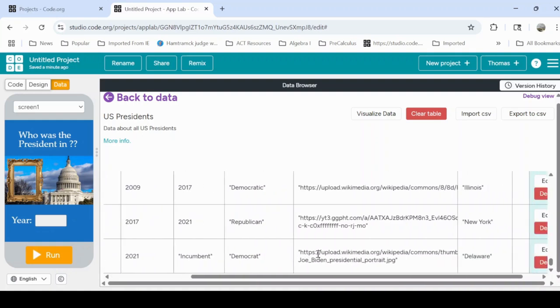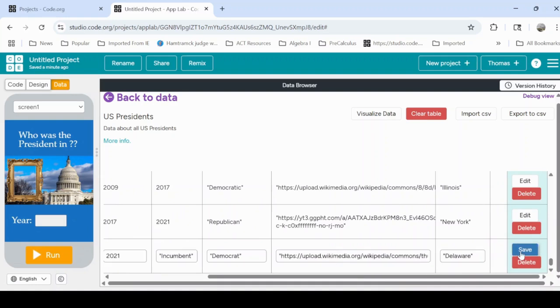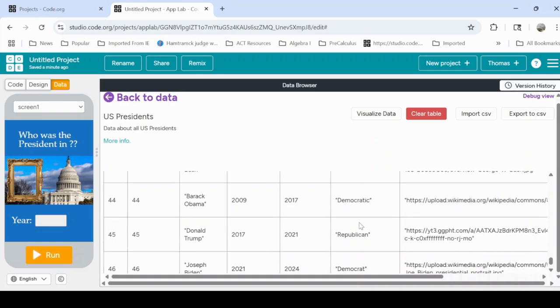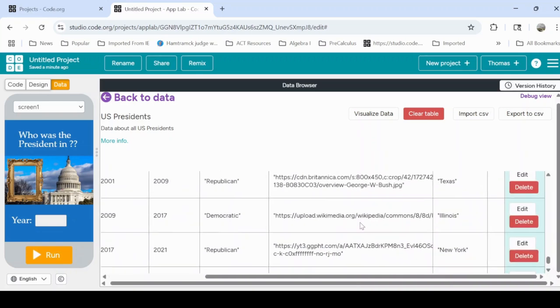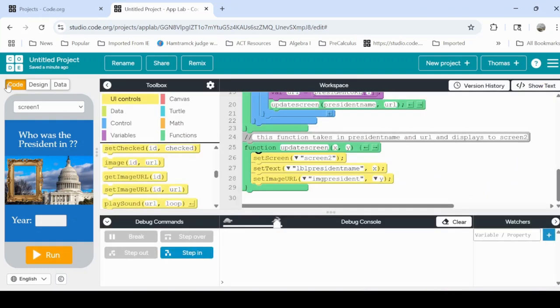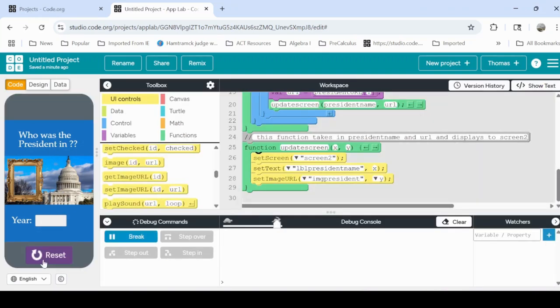So we need to edit this and instead of incumbent, we need to switch this to 2024. Okay, and make sure it's saved. It is saved. Okay, now let's try it. We run it. We put in 2024 and we get Joe Biden.